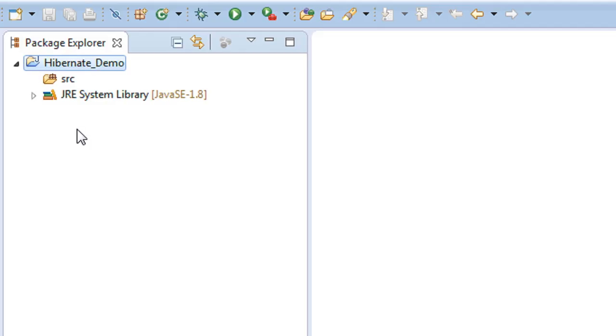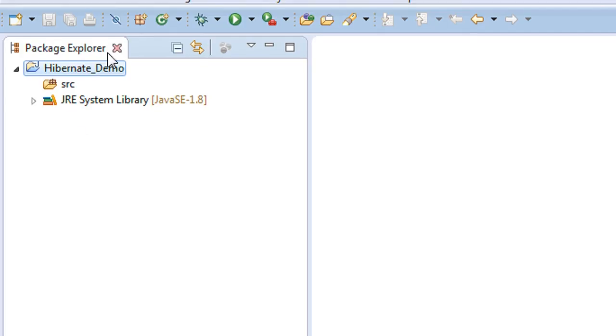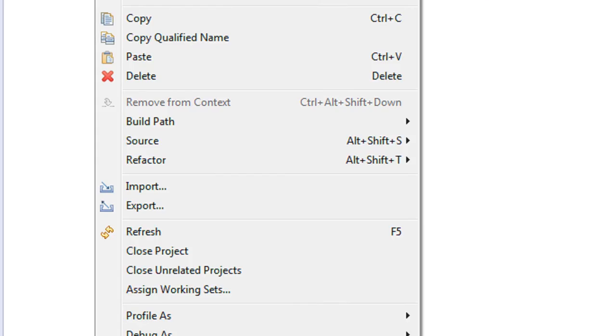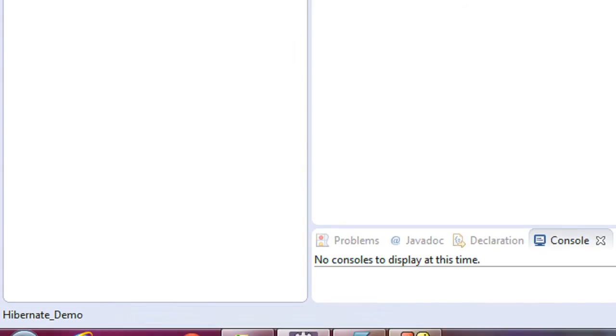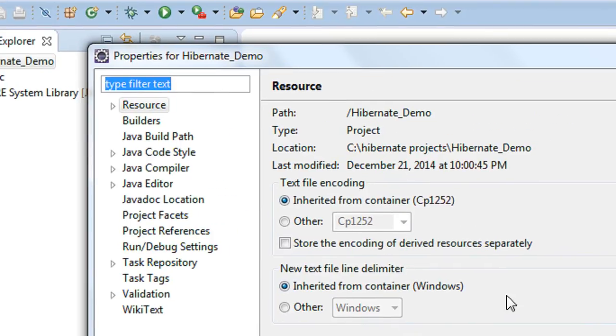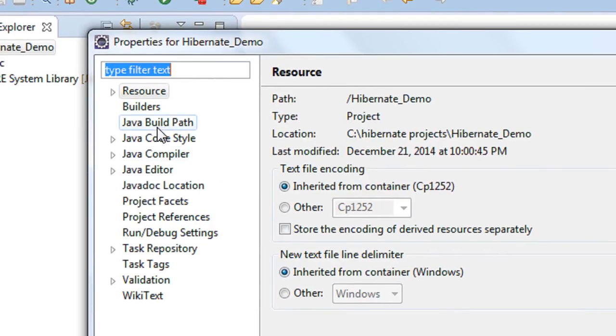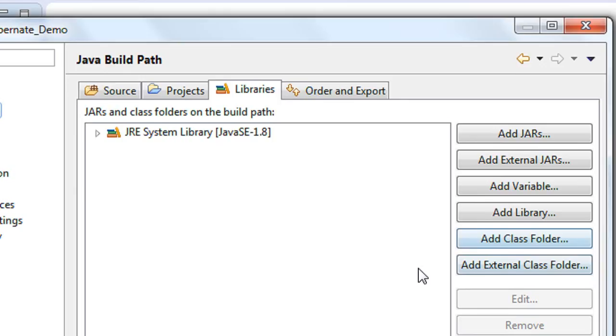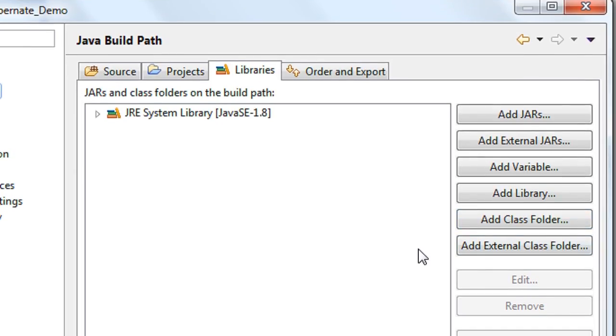So first we have to add the Hibernate libraries into this project. So for that, right click the project and choose the project properties. Now from this window, go to the Java build path. So we already put all the Hibernate libraries into a user library in Eclipse. So we have to add the user library into this project.